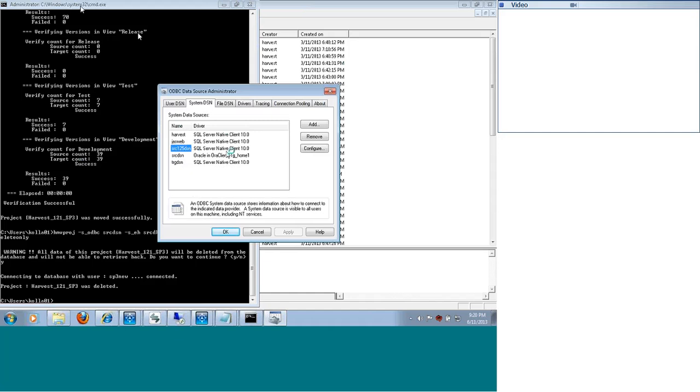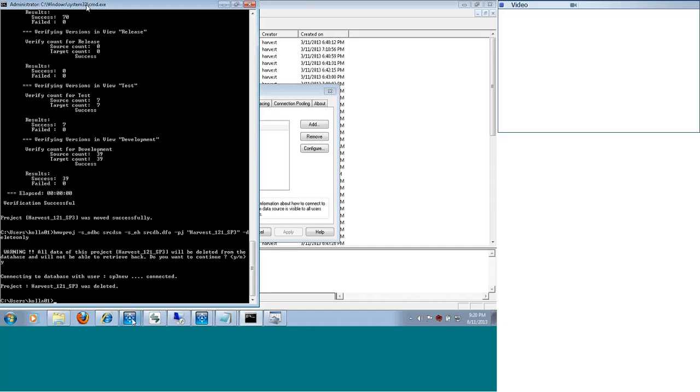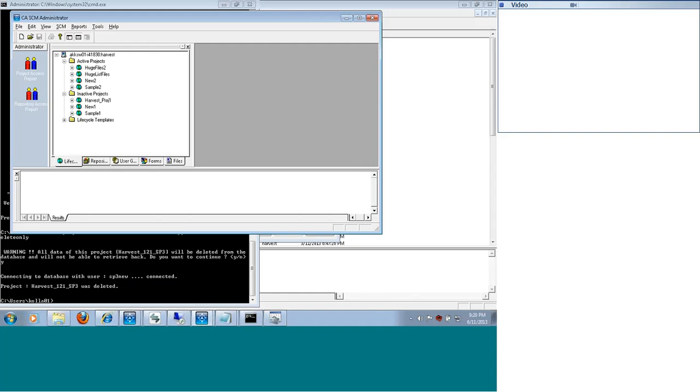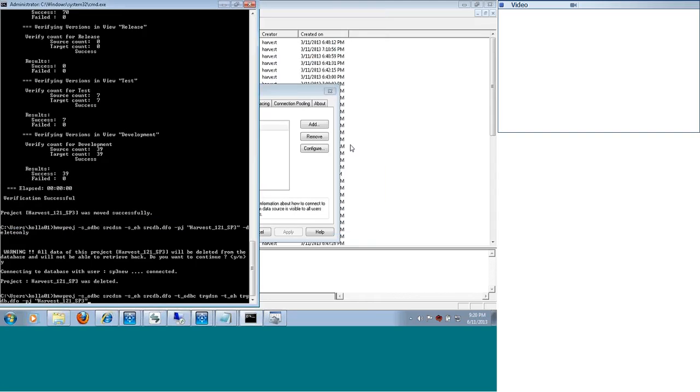So the same thing, I'm going to move one more project here. If you see this, this is the 12.5 server which is connected to the source database. I have a project called sample1. Let's say that I would like to move this project from this server to a different server. So you provide the same command, but my source got changed.